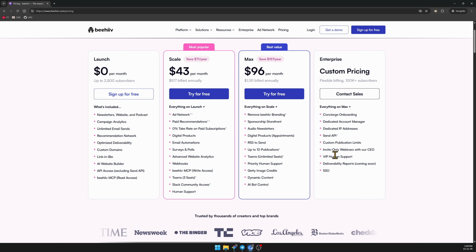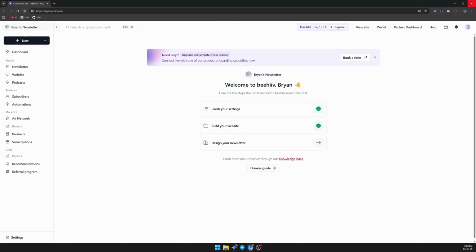It lets you test out the full template library and media workspace completely risk-free. Okay, and the next section is launching your website and podcasts hub. One of the coolest features of Beehiiv is that it doesn't just broadcast emails. It simultaneously builds a public-facing website hub for your brand on autopilot.